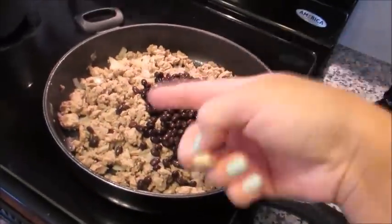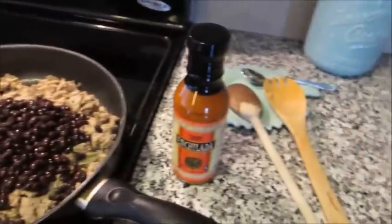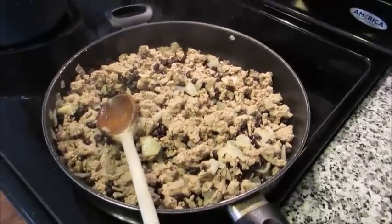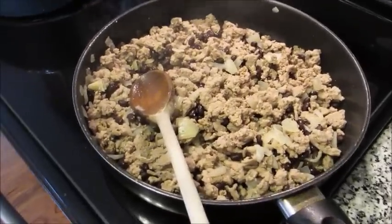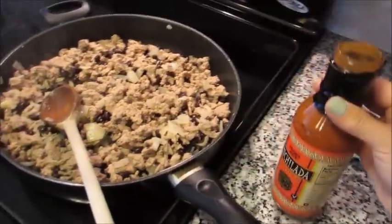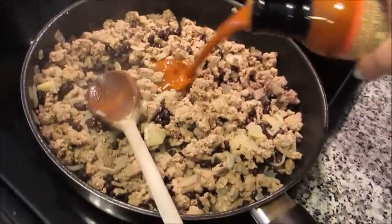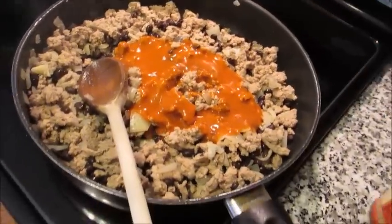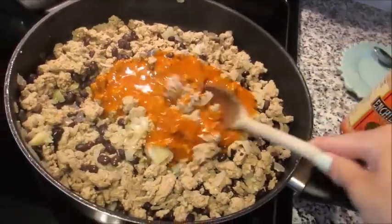First I'm gonna toss this around a little bit, and then I will add my sauce and show you how quickly the color changes so nicely. Okay, so my black beans are incorporated. This is a 12-ounce bottle of enchilada sauce. So I'm gonna start by adding a good chunk of it in. Again, the beans are already in here.